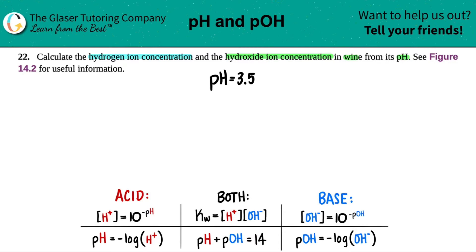Well, I did that for you guys. I went to figure 14.2 and I looked up what the pH of wine was and it was basically between 3 and 4. So I'm going to put that the pH was 3.5.